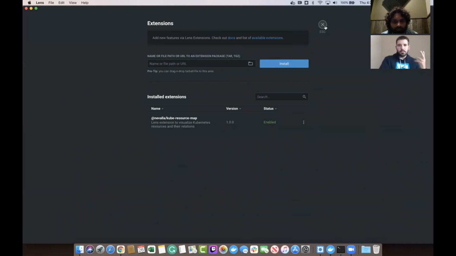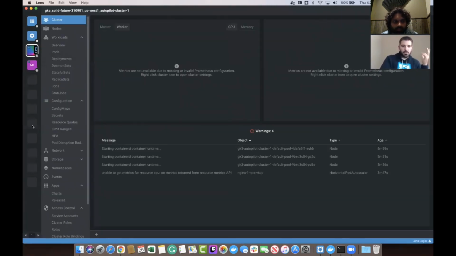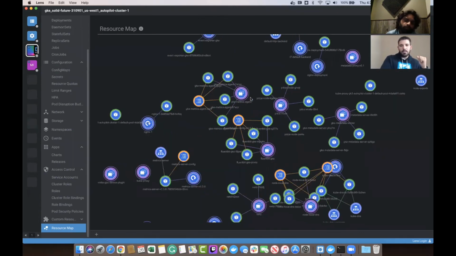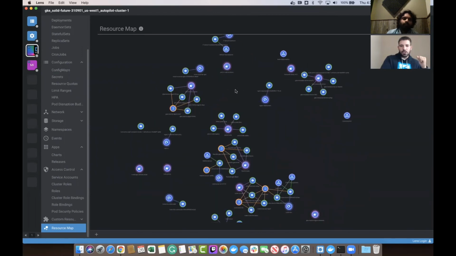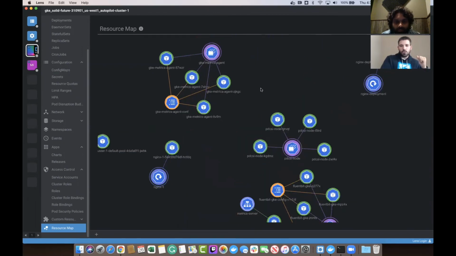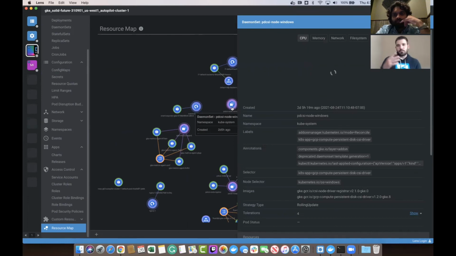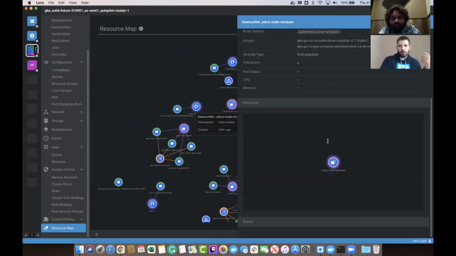Right. So to see that, let's go to my GKE cluster because it's a bigger cluster. And then we'll scroll down. Extensions are always at the bottom. So here we can see this resource map. We'll click into it. And we immediately are given this beautiful visualization, this beautiful chart that's going to show us how all of our resources are related to one another, and then details on them. And then, of course, we've talked about this. This follows us everywhere, right? Clicking into this object, this DaemonSet, viewing all the details, the labels, annotations, and so forth, right?